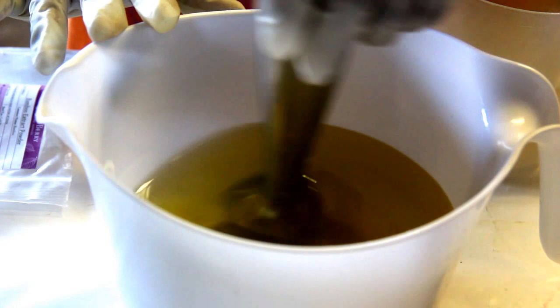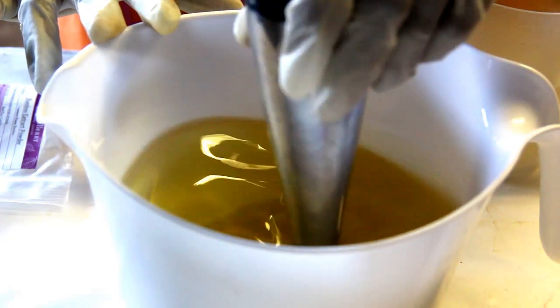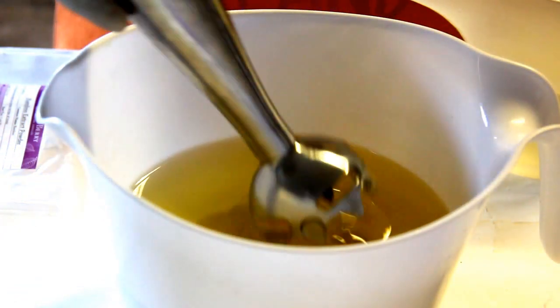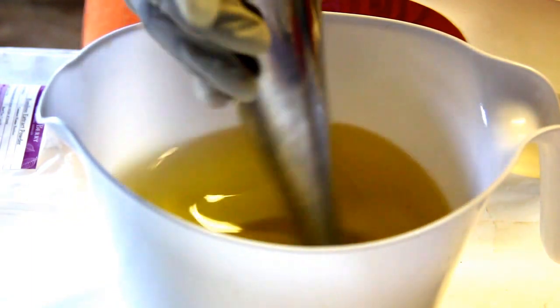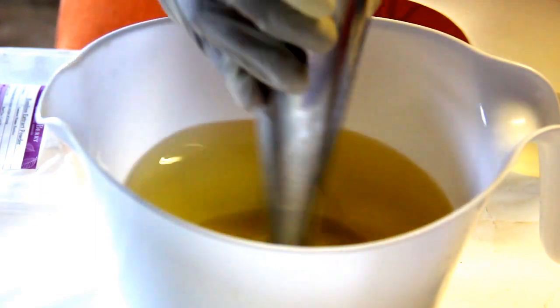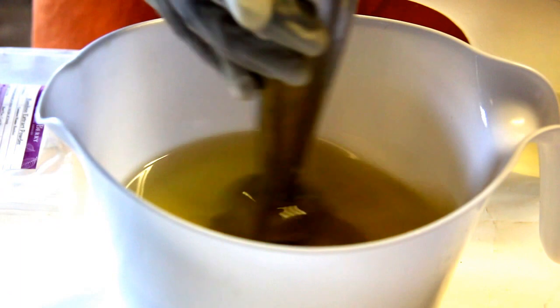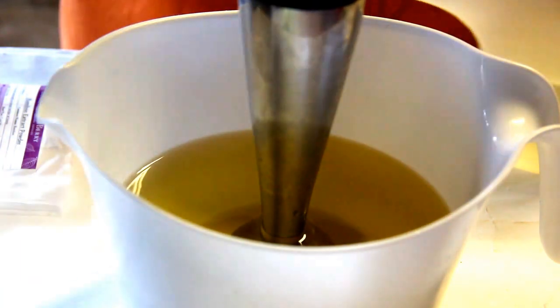Today we will be restocking our men's soap, our Cool Stream men's soap. And as you can see, I've already melted my oils down. The recipe consists of coconut oil, olive oil, shea butter, cocoa butter, castor oil, and let's go ahead and get started.